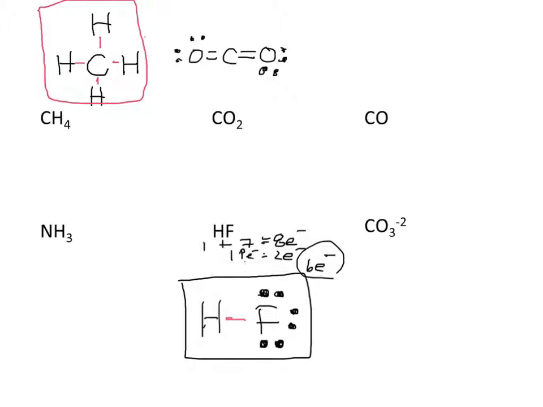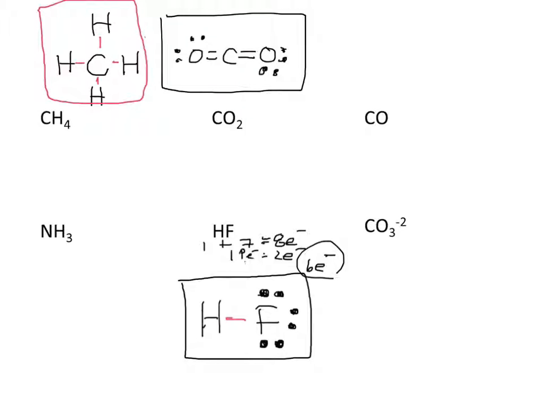So that is going to be your correct Lewis structure for carbon dioxide. All right, and I'm going to do one more with you, and then I want you to do the other 2 by yourself, and then we'll come back and check them. The last one is going to have a different challenge to it, and I'll show you what that is in a minute.